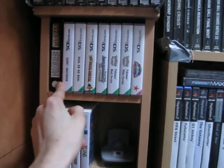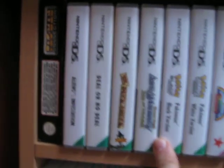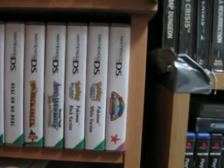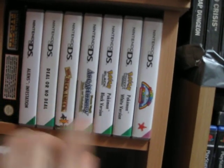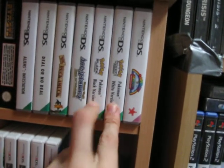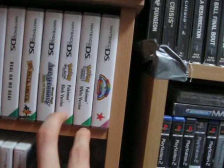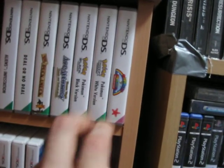It's the Pac-Man collection. I have some DS games. I mean, some people will question why I have Deal or No Deal and Pokemon. I mean, for Pokemon reasons, I've not played it in a while. The last one I played was on the Color, which was Yellow. I'll get there in the end.